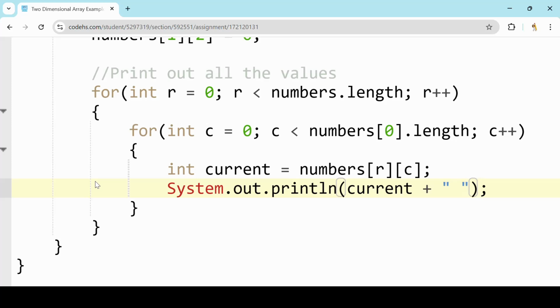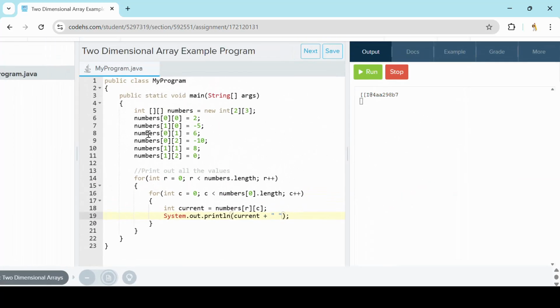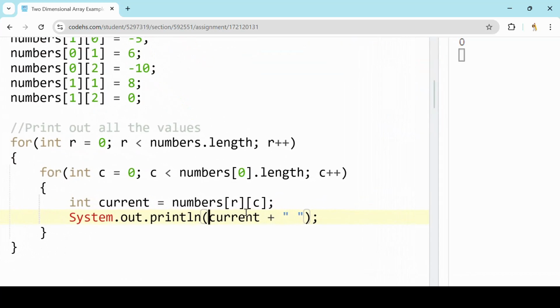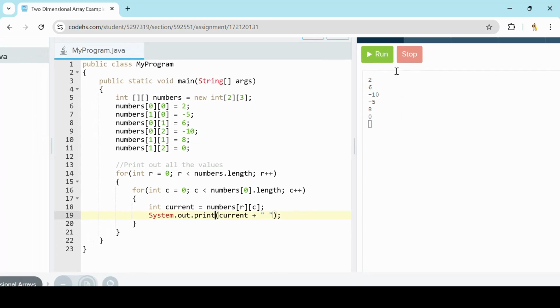It can't be a print line. Because if I do a print line, what is that going to even look like? That's going to be just a bunch of numbers in a line, right? Yeah, that's not what I wanted. I wanted it to look like a table. So I'm going to do a print. So that way it just prints all of the numbers, but then it prints them in just one row.